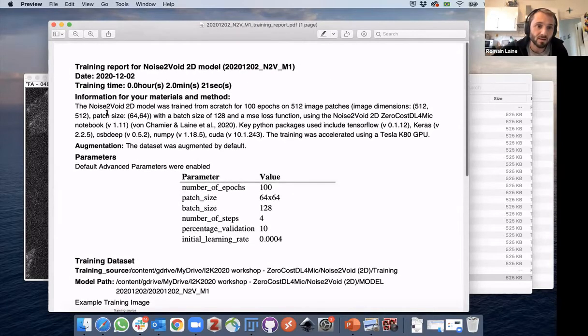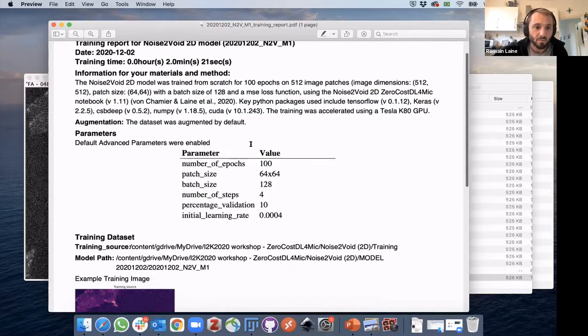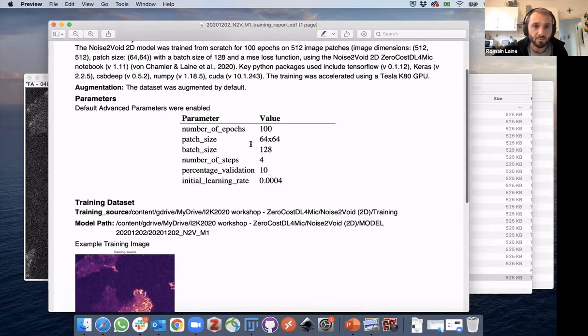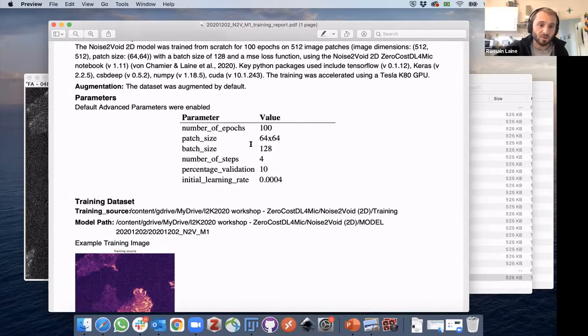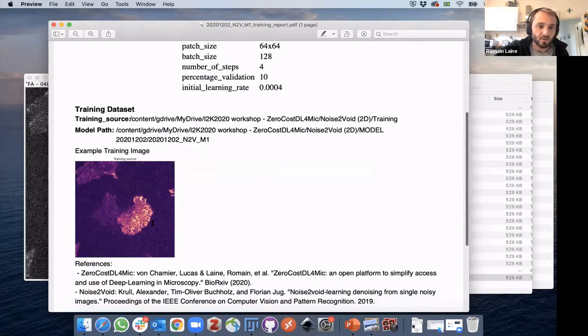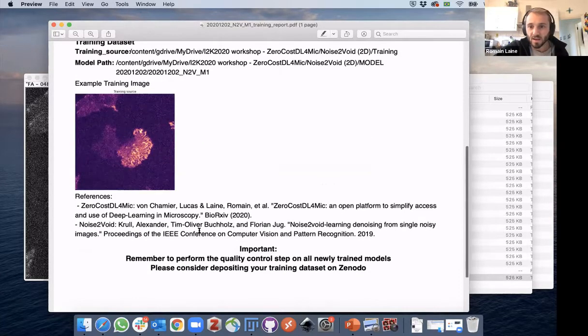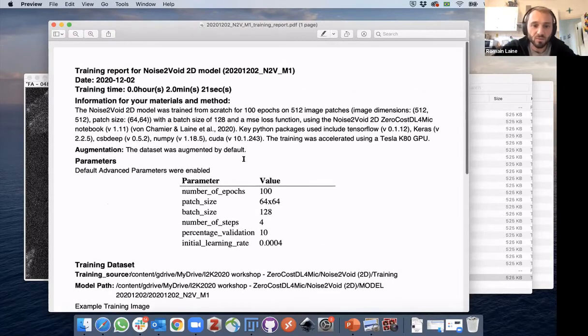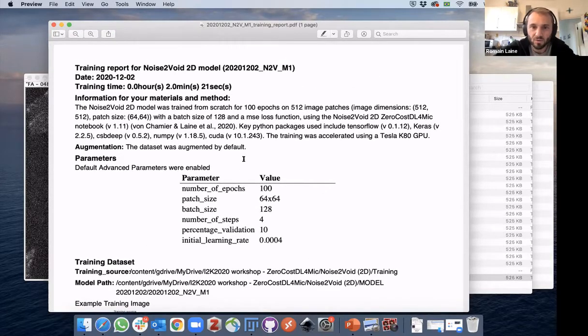In particular, this can almost be copy-pasted directly into the materials and methods section of your paper whenever you use those different tools. It tells you where you got your data, how it looked, a couple of references, and so on. So that's also quite a useful thing to get back to whenever you're going to be running some network optimization and tweaking all of those parameters as we have just discussed.